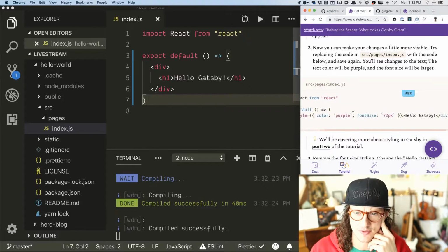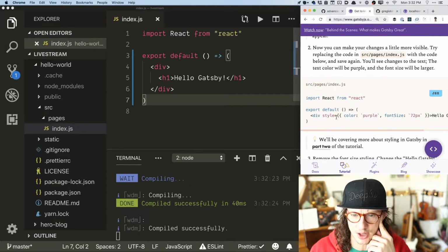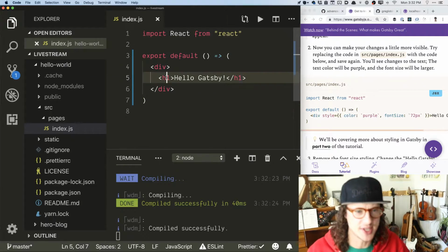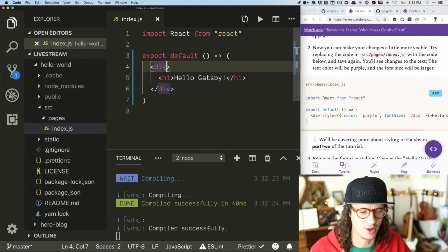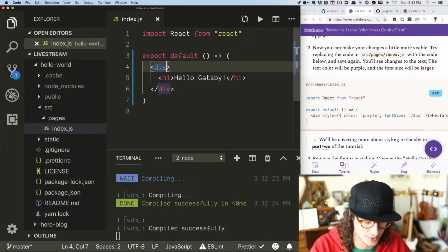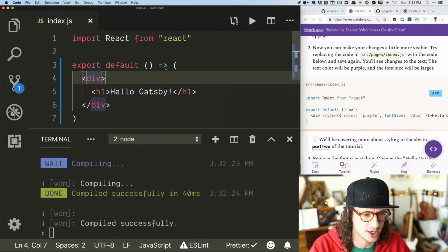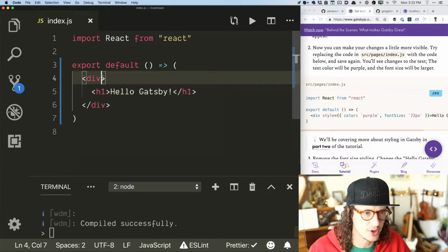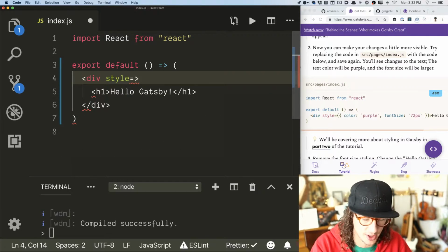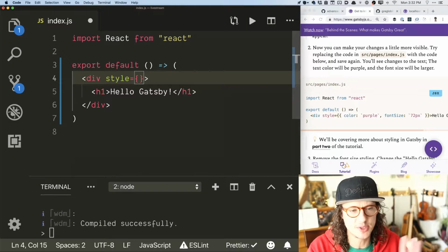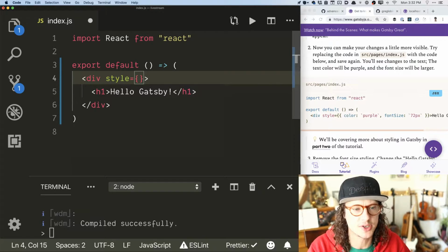Oh, there we go. Okay, so it watches all the files, so you could change the files immediately. You could do all sorts of other things. It says we could even put some color in here. So inline styles are not the end-all and be-all of what you could do with React, but they are an easy way to get started. And we'll talk over the course of all this about other CSS approaches. But let's just do this for now. We could do style equals. With JSX, this means that now we could return JavaScript, but we actually have to return an object, which means we put one more of those in.